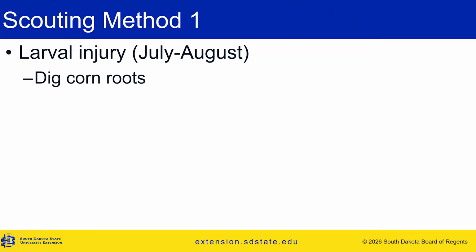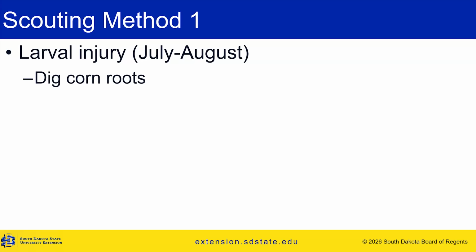When scouting for corn rootworm, there are two methods that we typically recommend. The first is going to be the more labor-intensive option. And this is where we actually go out and we dig corn roots and look for the larval injury. This needs to be done from that mid-July point on. So it should be started after you start to see the corn rootworm adults emerging, because that tells you that the injury is going to be down there and you'll actually get a good idea of what was going on at the beginning of the season.